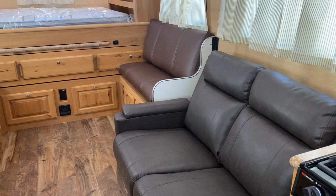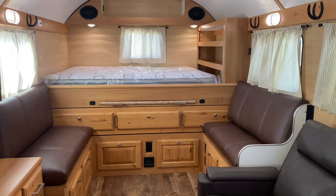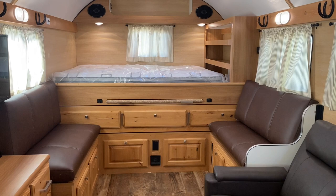I do have another camp that I'll try and get uploaded here probably in the next couple days, if not a week, that's a unique layout as well, and I think that you'll really like it. It's a little more compact camp, but you wouldn't be able to tell walking in. The floor plan they chose is super roomy, and I think that it works way good.